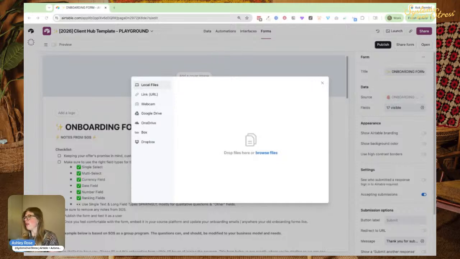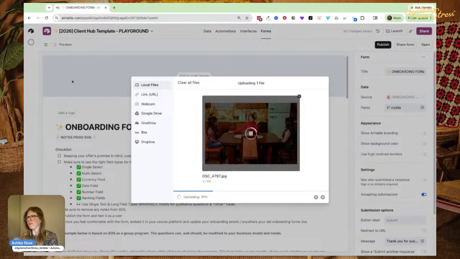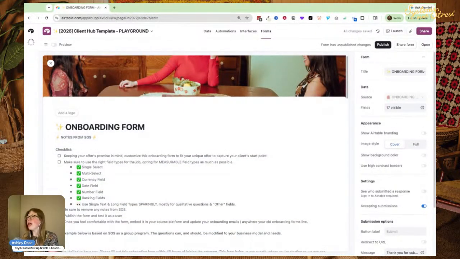The one thing that's annoying about the cover image is that it's kind of flexible with its image stuff. So I would really recommend, pro tip, don't put any words on there, don't put any welcome headers. Do something that's more like a background, a texture, anything like that. So I'm going to click open. There's me and my friends. I'm going to click upload one file. Because it's not bad to not have a cover form, but it's cool to have.